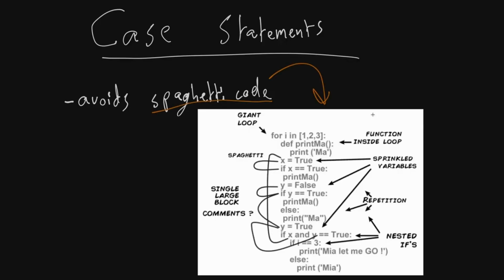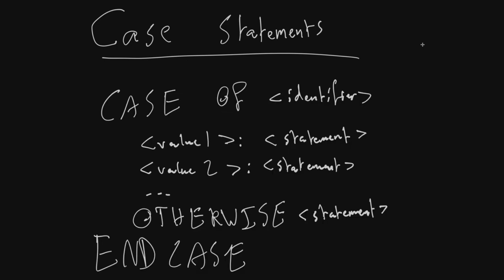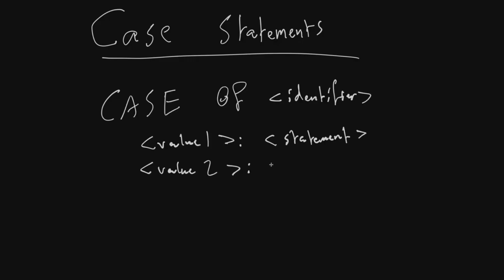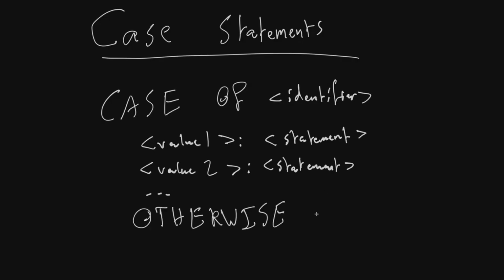Spaghetti code refers to nested if-else statements that make the code confusing to read. Therefore, case statements are a solution for that. For any new programming concept you learn, you have to know the syntax and the logic behind it. So the following is the syntax. If you know the syntax, we're done with the first 50% of the concept.